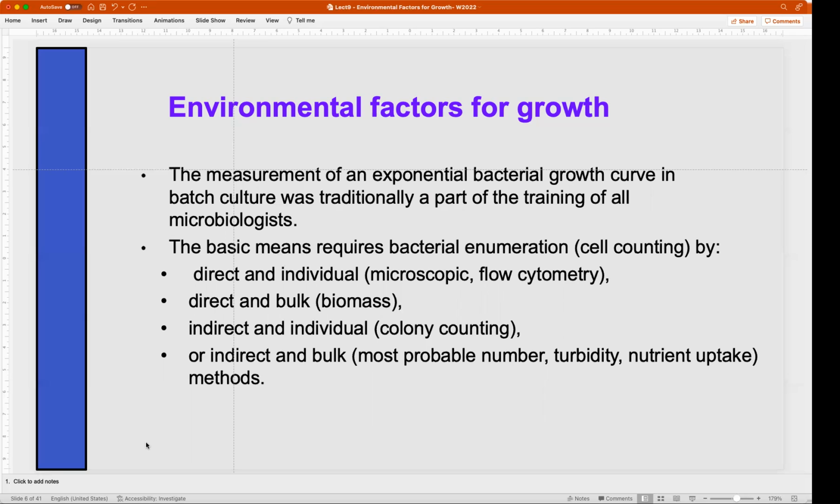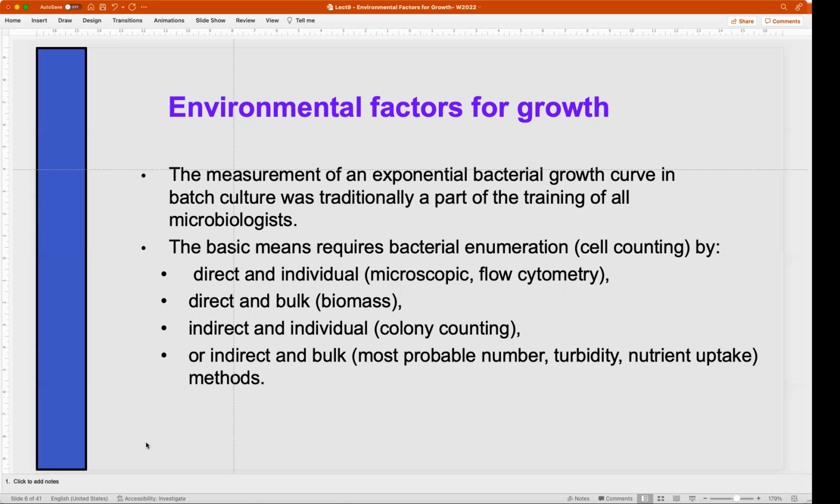Then there's also something called flow cytometry. This is a cool kind of machine. What it does is it counts particles, and it can count fluorescent particles, or it can count microbial particles. And what you do is you'd put cells into a dilution, and this pipe would go through the instrument, and the instrument would detect the number of cells using some sort of light-based measurement. So it would count all of the particles, and you get a number of particles in your solution. So you could actually figure out how many bacteria you have in your original.